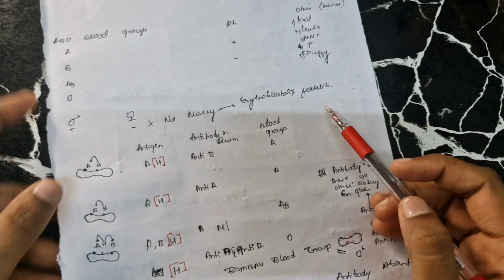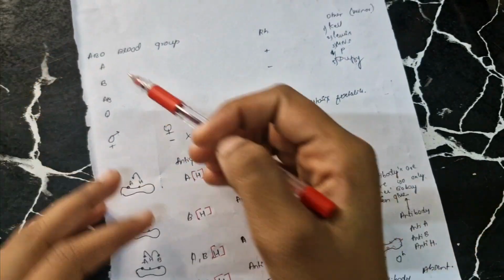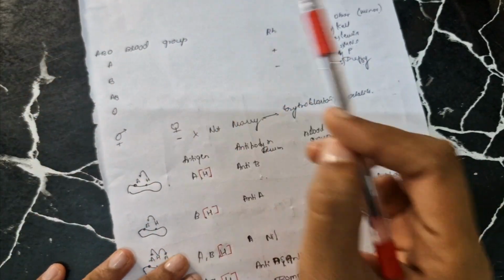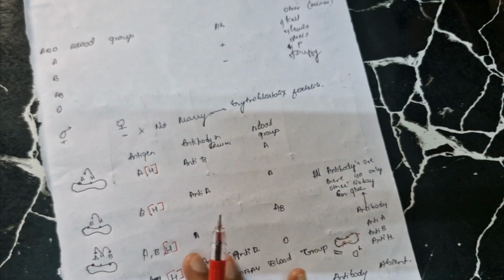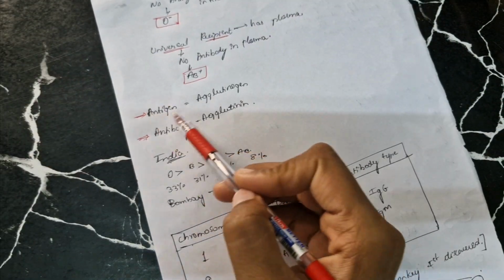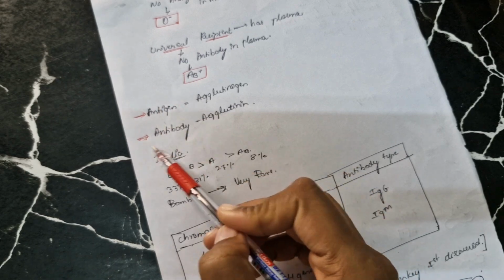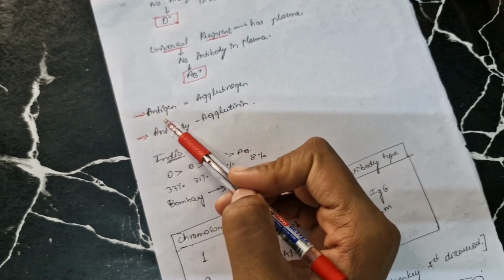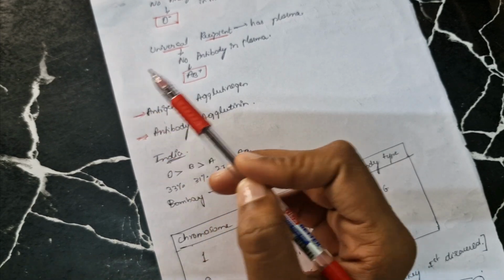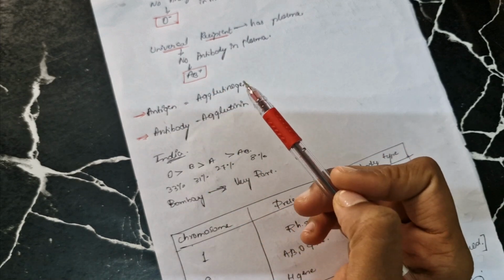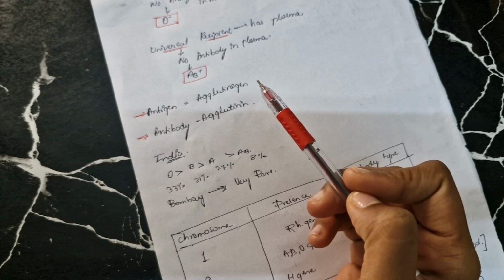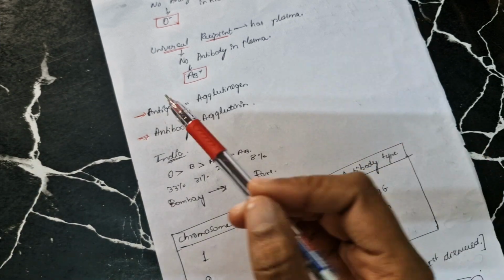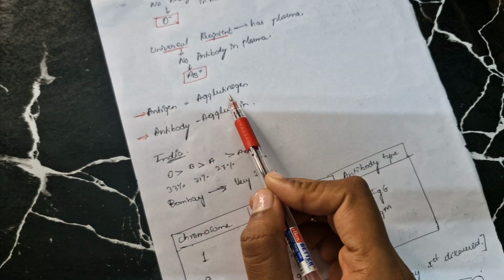Now first we'll see why we say there are different types of blood groups. First you need to know that the antigen will be present on the RBC, and the antibody will be present in the plasma. If an antigen is present, then we call it that blood group, and the corresponding antibody will be absent in the plasma. That is Landsteiner's law. Antigen is also known as agglutinogen, and antibody is known as agglutinin.